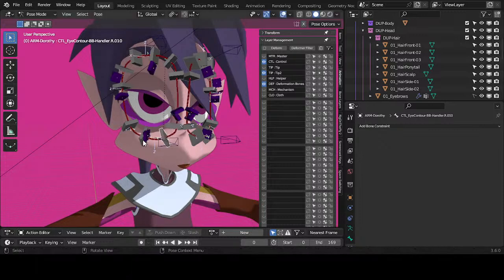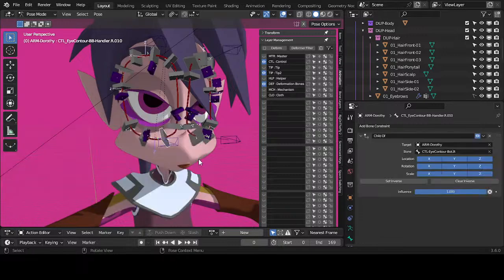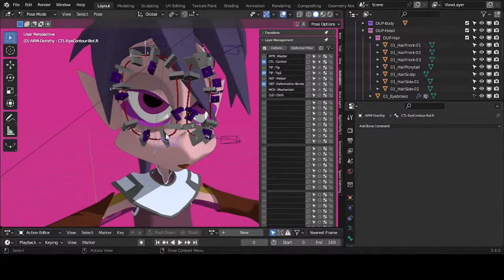Okay, so everything, well, it's the same thing, right? And then both of these I will make with a child of bone constraint. So the interesting, well, no, it's not far. Okay, and then we're going to copy this.